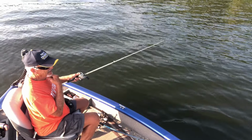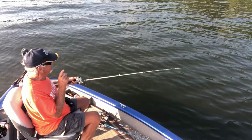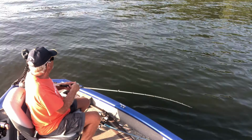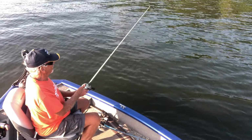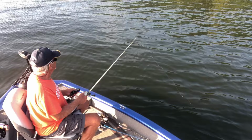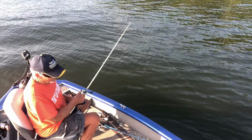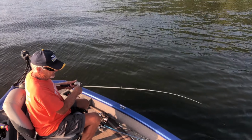And to catch them bass, with this spoon, you'd almost have to yo-yo it down that ledge. And I don't like casting this spoon, that thing's heavy. I like just dropping it and power winding it. What I'm doing, I got the line at the 45, but I'm not seeing any fish, and it ain't good. I'm afraid we're gonna have a bad day today. We got to search. I don't know what's going on. This is the first time I've come in here this long and not get a bite.